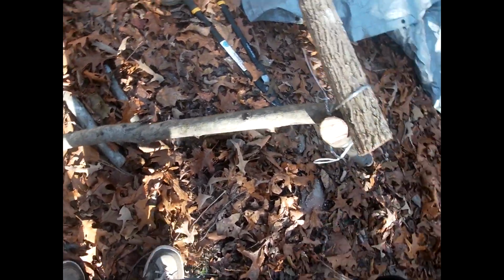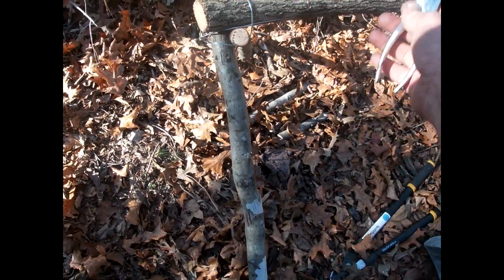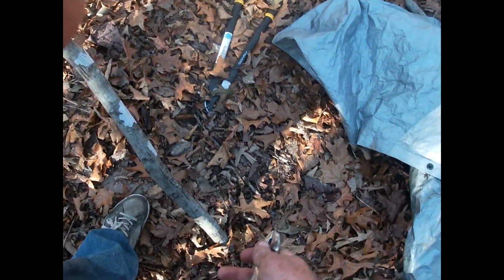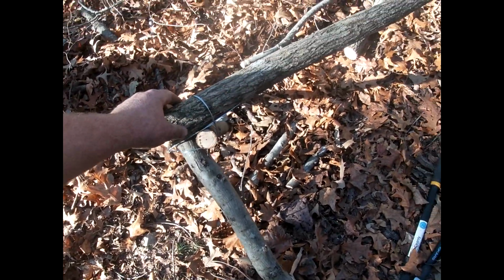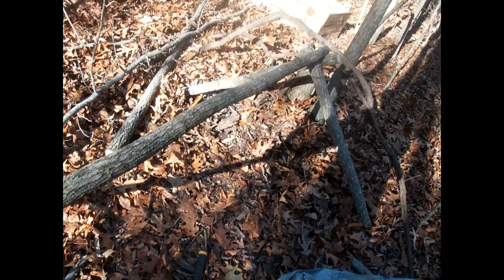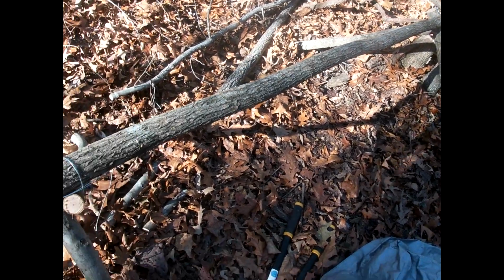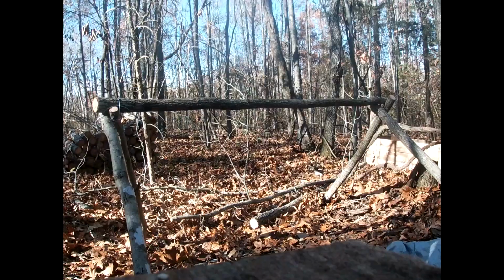It's got a little lean forward on it. I'm sure you could use more wire. You could probably put sticks like that to make it even stronger, maybe even secure the bottoms with a stick. But this is a very simple thing here. It's got balance to it. You can see it wiggles a little bit. So it's not the kind of thing that's going to withstand a hurricane, but it will keep the rain off you.